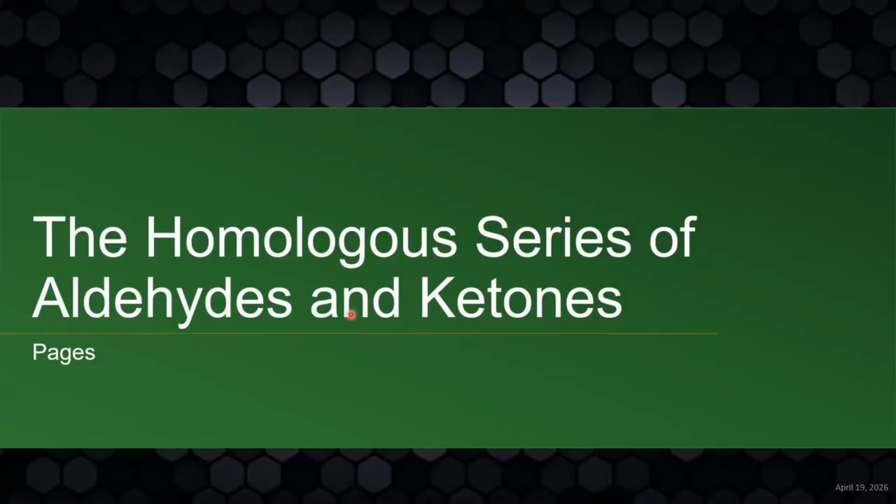Section 1 is going to cover very quickly, so it's going to be a short video, the homologous series of aldehydes and ketones. So remember, homologous series is simply how we would look at a functional group like aldehyde or ketone if you have more and more carbons, increasing numbers of carbons. So we're just going to see the basics of these functional groups in this section, which is very short.